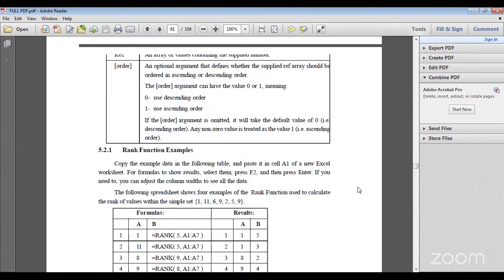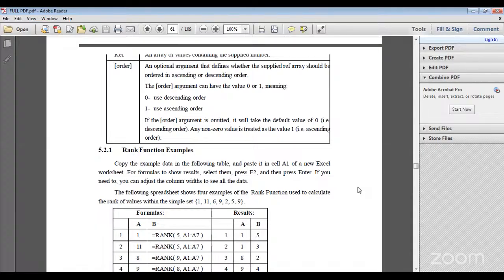RANK function examples. Copy the example data table and paste it in cell A1 of a new Excel worksheet.